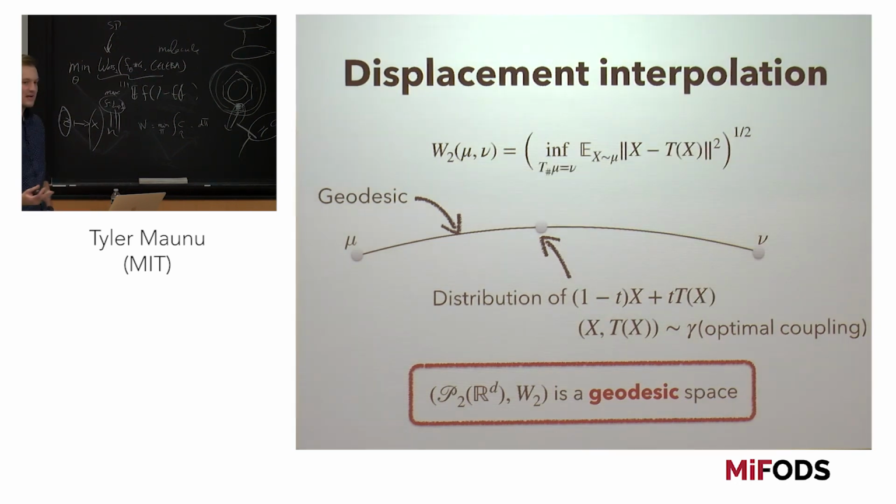Now, under some regularity assumptions on the measures, instead of talking about couplings, I can talk about transport maps. And here what you see is I can write this distance only in terms of the initial measure mu, and I'm minimizing the distance that x has to travel so that the end distribution after pushing forward is nu. This is maybe a more useful way of thinking about what's happening: I'm pushing points forward from the measure mu to the measure nu.